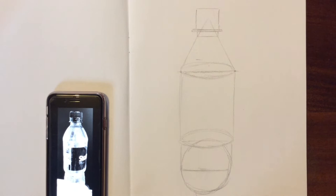Okay, so that's step one done. So step 2 now, we need to look a lot more carefully.